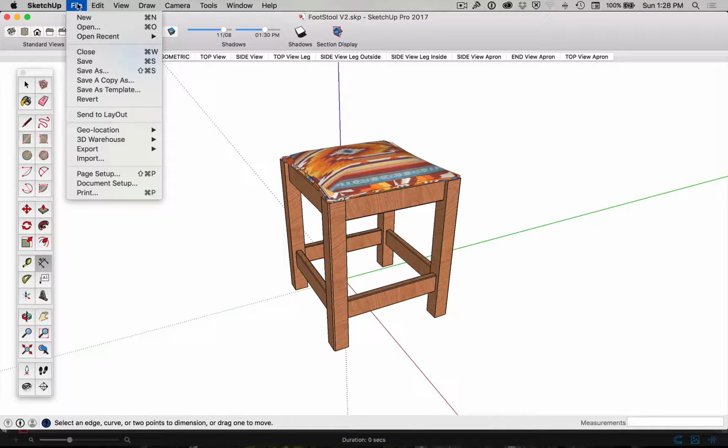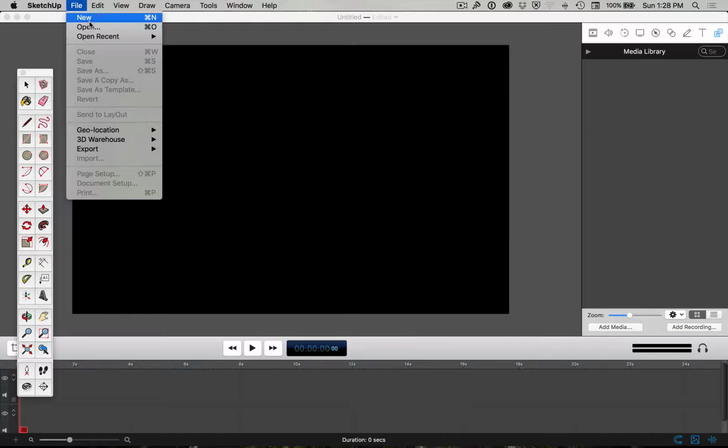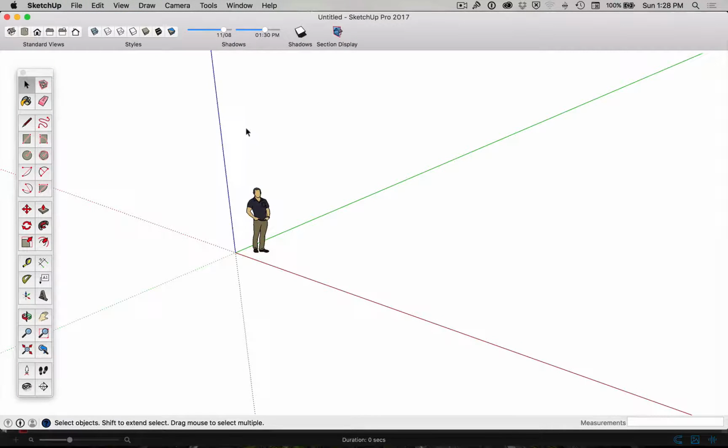So what we'll do is maybe just bail out of that altogether, close this drawing, and start with a new drawing. So we'll get rid of our man, don't need him. One of the things in the foundation video is how to set up all your tools and views and templates and so on, so get into that if you think you need to.